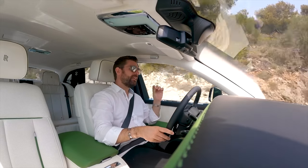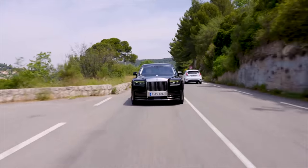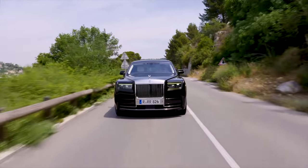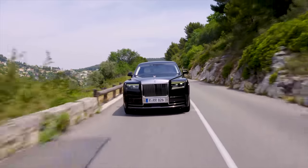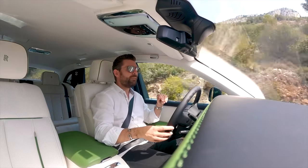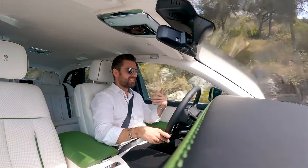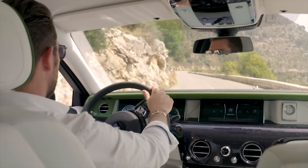And interestingly, when you're speaking to anyone from the team of Rolls-Royce, it's not really referred to as a car. They don't see it so much as an automotive product as they do a luxury lifestyle product. They think of it as a luxury good that just so happens to have a V12 and 4 wheels. And I kind of get that because it does really and truly sit in its own space, but just so happens to elegantly waft you along from A to B.